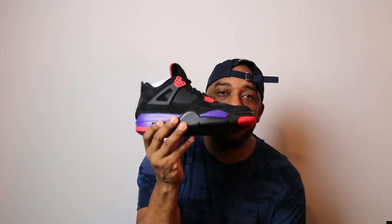In no particular order, as I get into my five, not my top five, but my five choices that I have, just bear with me and you'll understand why I picked these shoes once I get into it. I have rationale behind it. So the first one I'm gonna jump off is the Jordan 4 Raptor, aka not the Drakes. So if you know the drama behind the sneaker, you understood.